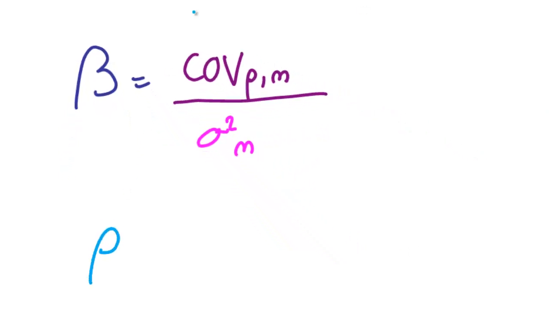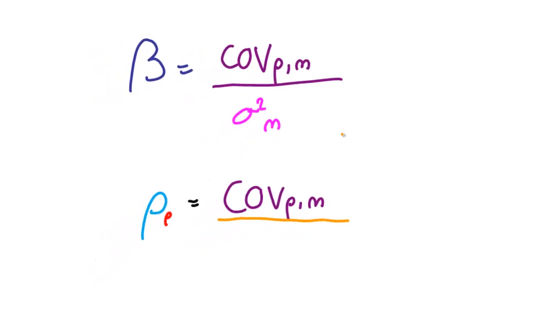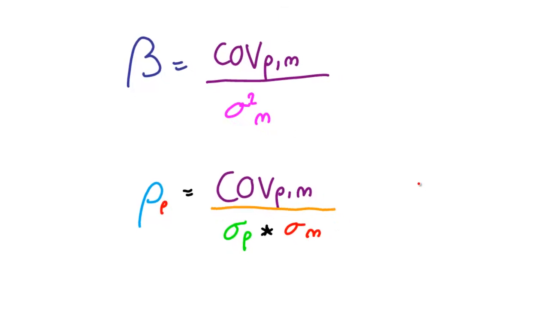If you have watched the covariance video, you might remember that the correlation between two different portfolios is also given by the coefficient of rho, and this value is equal to this equation. A correlation equals the covariance between two assets, such as our target portfolio and our market portfolio, divided by their respective standard deviations, or sigmas, or volatilities.